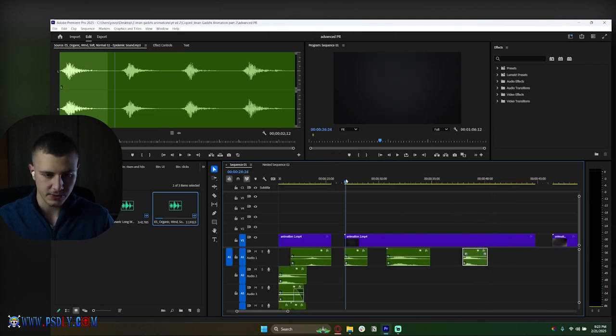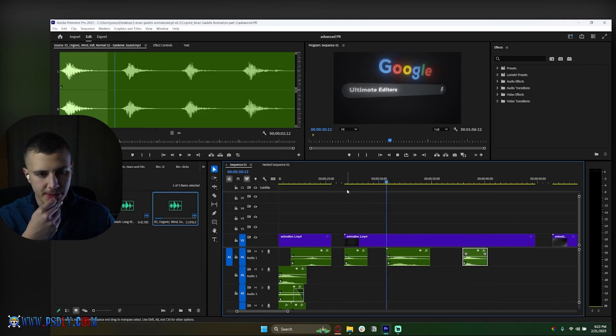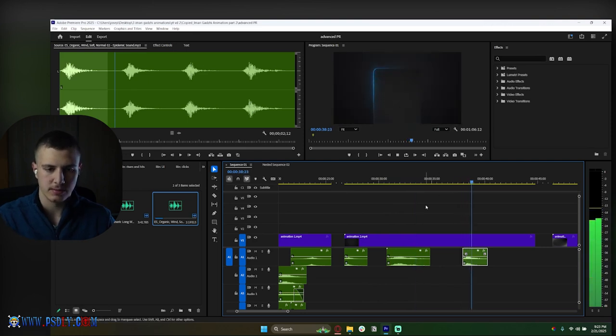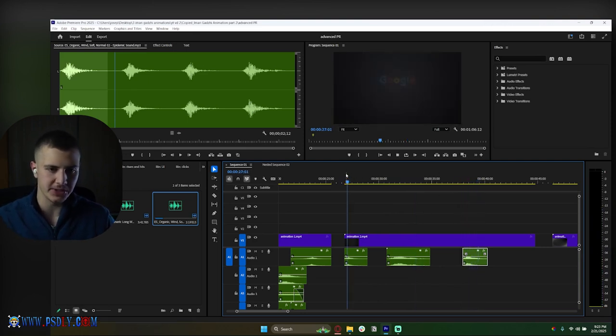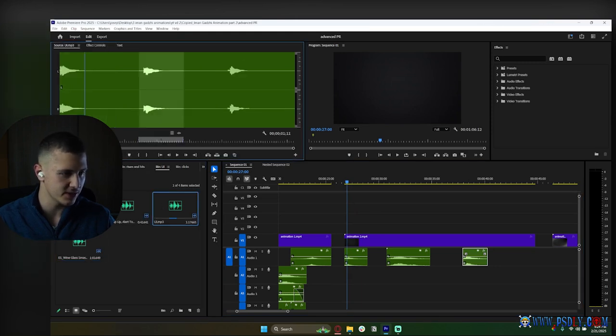Awesome. Okay, let's check this out. Boom, zoom in. Typing, move to bottom, and then finally move to top. All right, let's get to work on our UI animations. The first thing we have is the Google logo pops in, so let's add a UI animation to this. Sorry, UI sound effect. I keep saying animation.